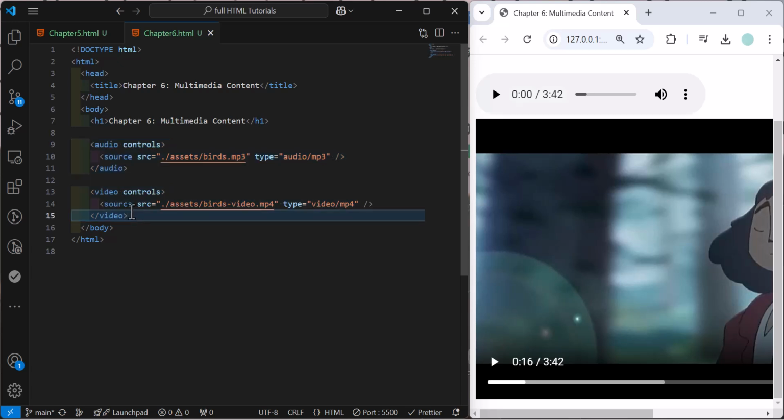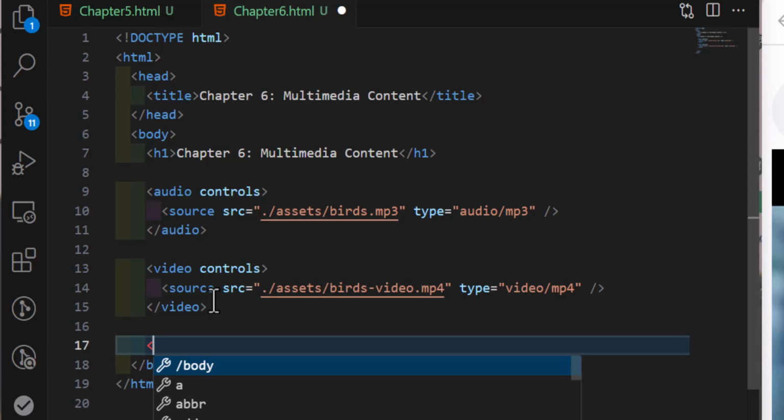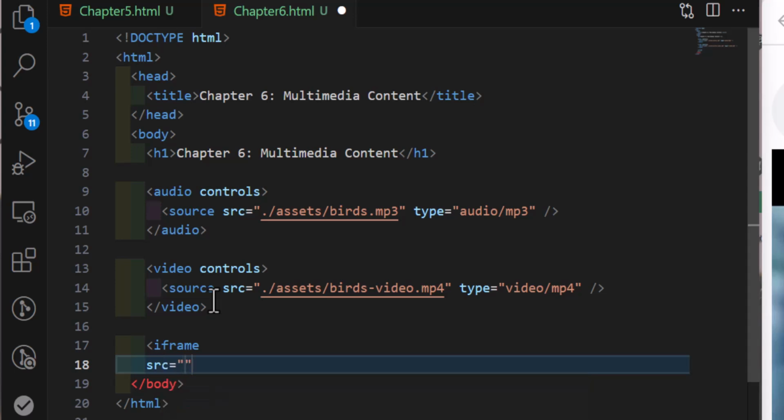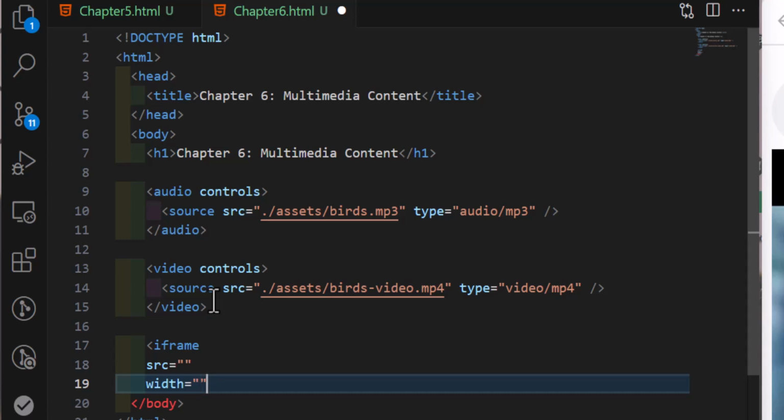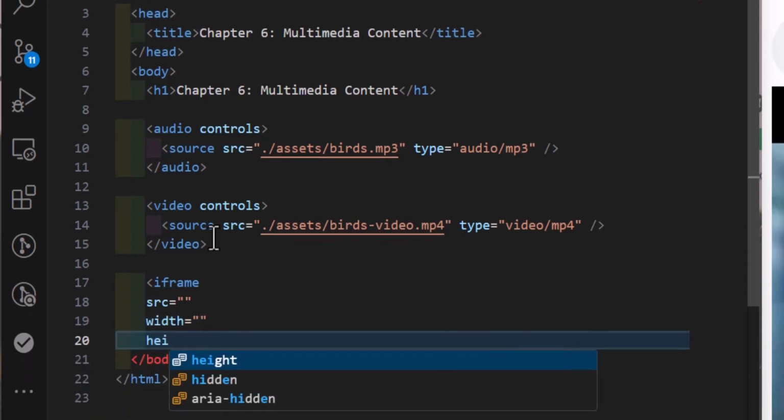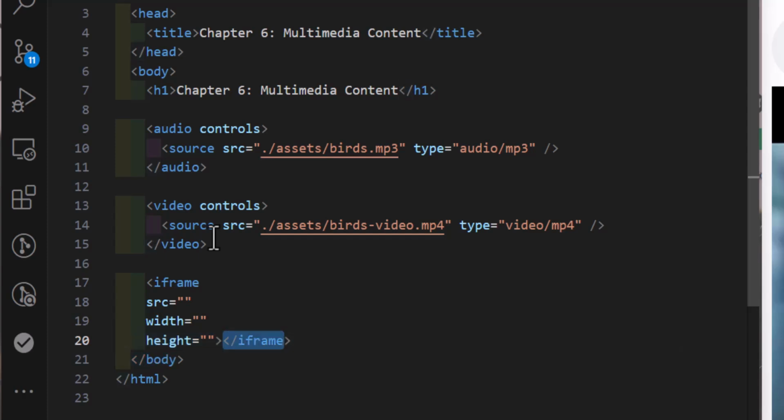The next thing that I want to mention, that in HTML there is an option where you can also display another page inside your page. For example, if you want to display another section or another part of your page inside your own HTML page, you can also do that. For that we have a tag with the name of iframe, and this accepts source, which we will add the source of the file, and then it has the width and a height, and it's a pair tag, which means that we have to close it like this.